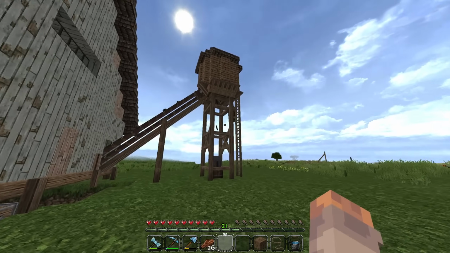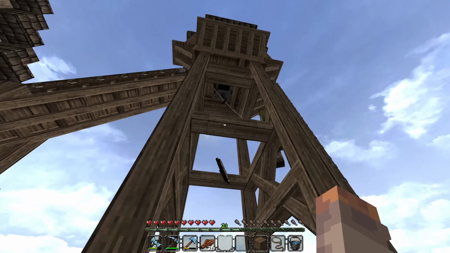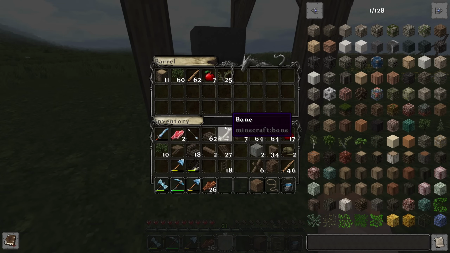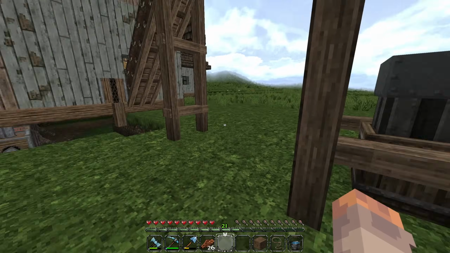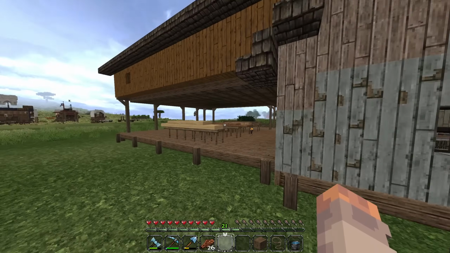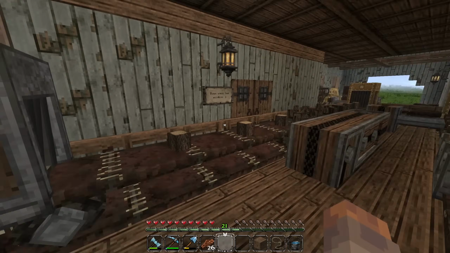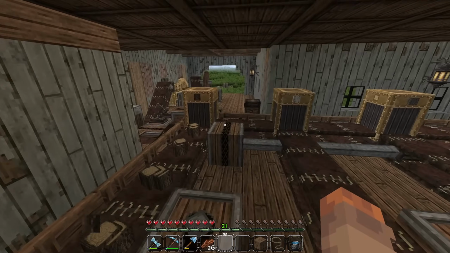Now, if this is working, we should see a bunch of stuff just... This is cool. It's like just dropping out the bottom there. And that's going into this barrel. Filling up. So there's something that needs fixing. It seems like a little bit of oak wood is slipping through somewhere. I don't know how, but I guess I'll figure that one out. Nice.